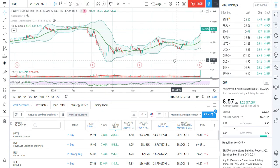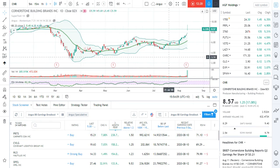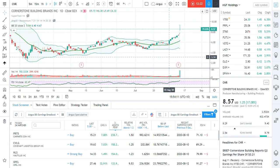So it gives me a little bit more in the chart. And so all I do is, once I've set these parameters, and I'm happy with all those values, and I haven't got too many stocks that I need to go to, I typically sort by 3-month performance, because what I'm really doing is looking to see how the stock has performed over the last 3 months.